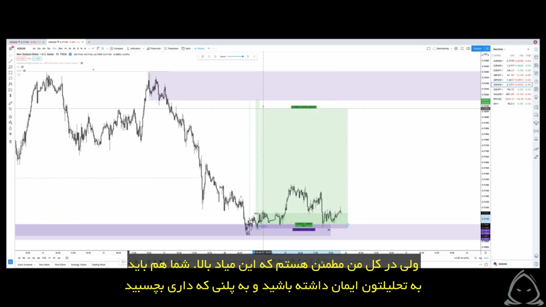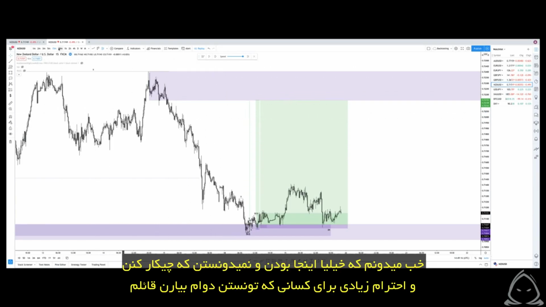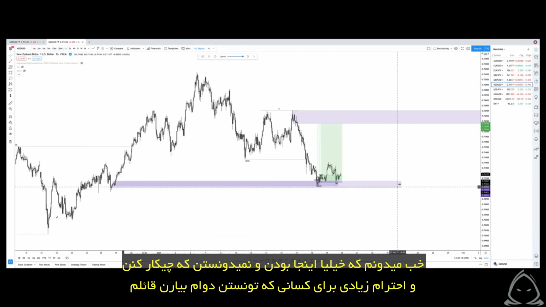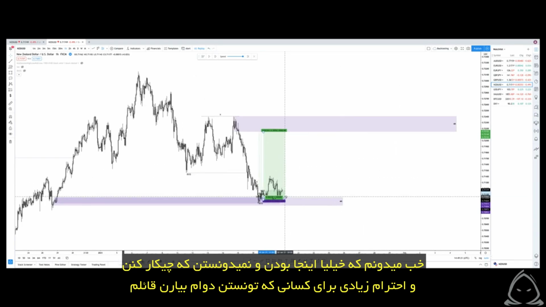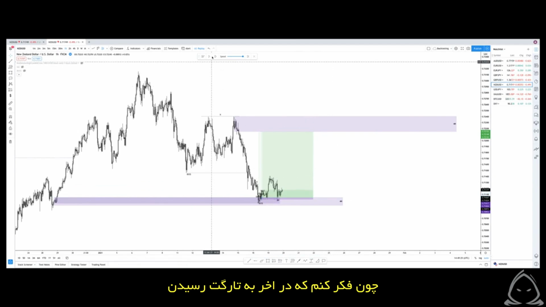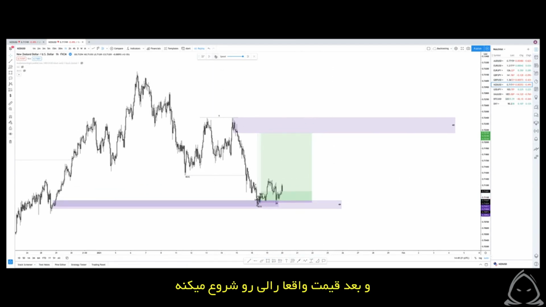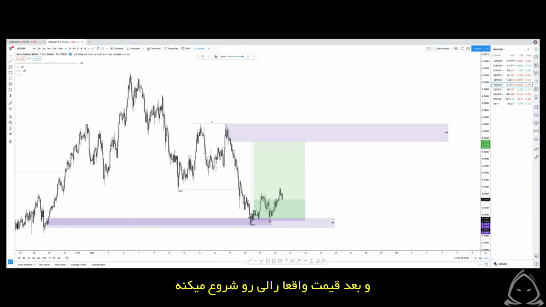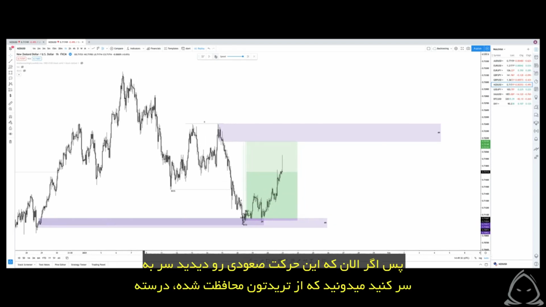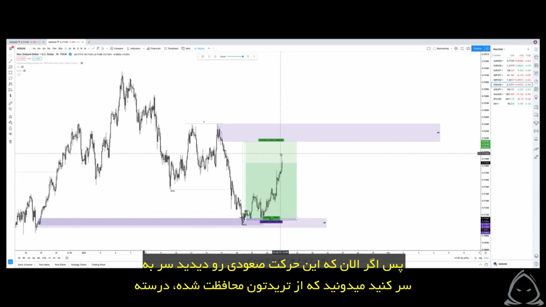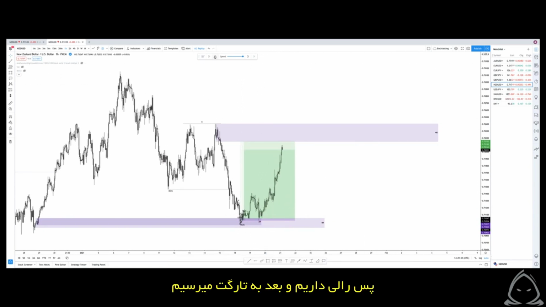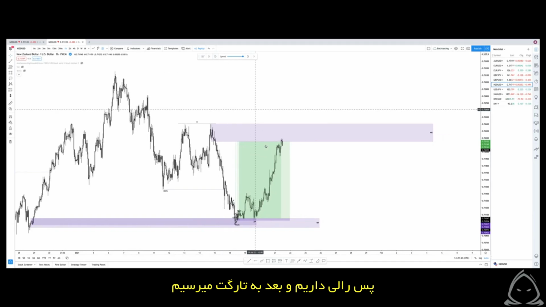But overall, I'm sure that this is going to come up here, and you have to back your own ideas and stick to your analysis, right? So we are messing about, and I know a few guys were in this and they were not sure what to do, and massive respect to those that held through it, because I believe they did get to their targets in the end. So then what price does now is it really does start to rally off. And you can imagine how if you were at break even and you took the break even and you saw this, you'd be pretty gutted, right? So we rally off and bang, we hit our target.